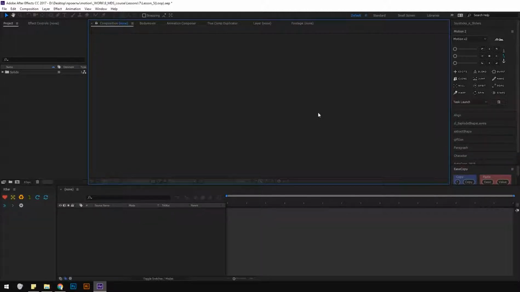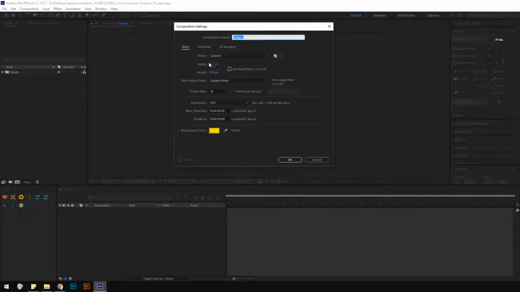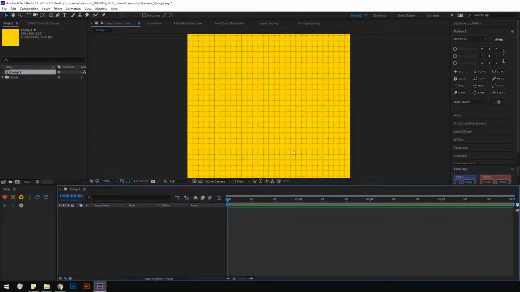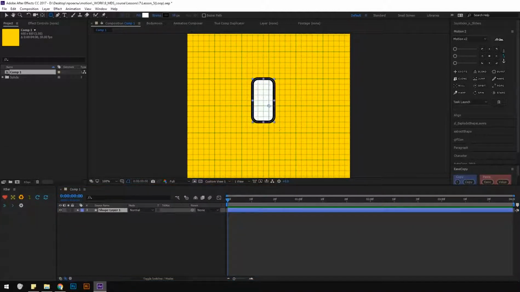We will start with the ordinary loop. It is a simple repeat of one action, and this one will be used as a base for considering other loop types. Create a new composition, size 600 by 600, 30 frames per second, and duration of 4 seconds. Draw a tree.